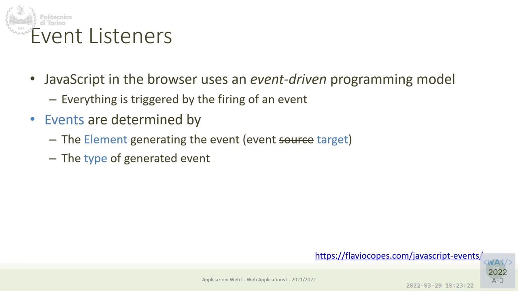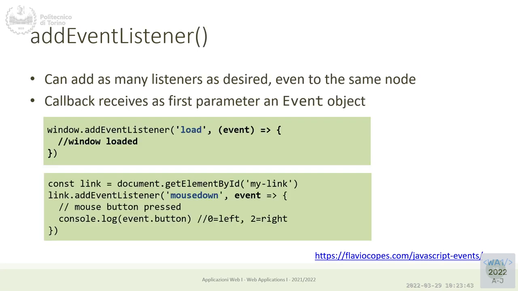Okay. In the terminology of JavaScript, the element that creates the event is called the event target. I would think of it as an event source, where the event started, but actually it's called target. Don't blame me. So when we are talking about the event target, it means the node that originated the event. Okay. And what can we do? These events are objects that are automatically generated and normally discarded.